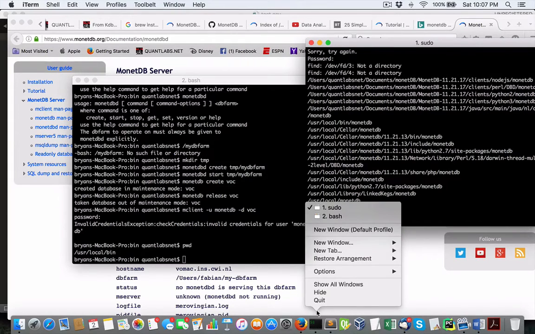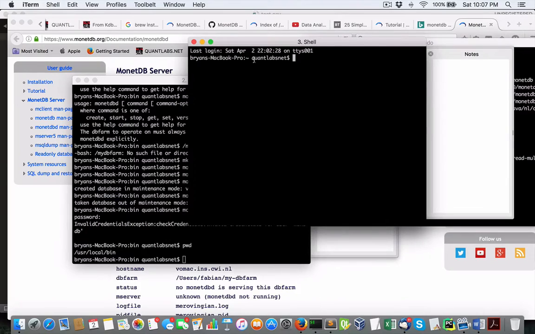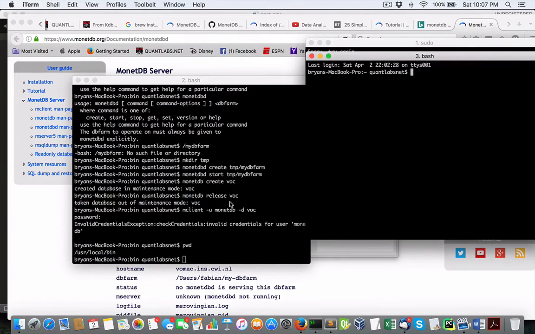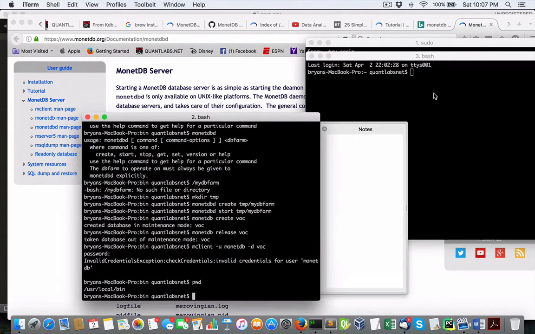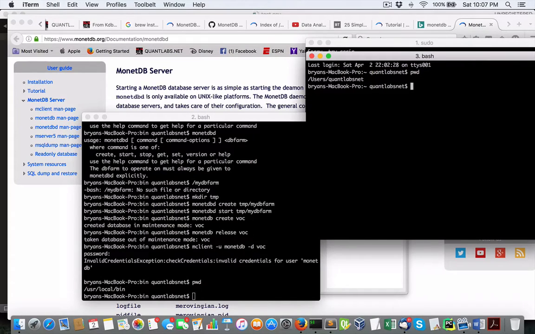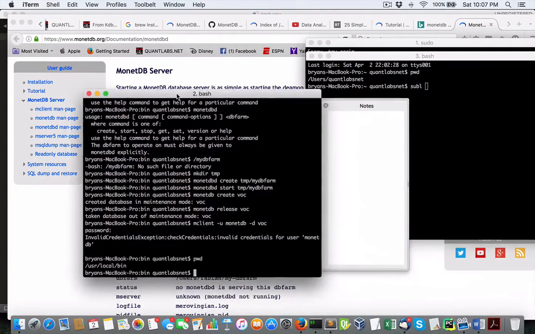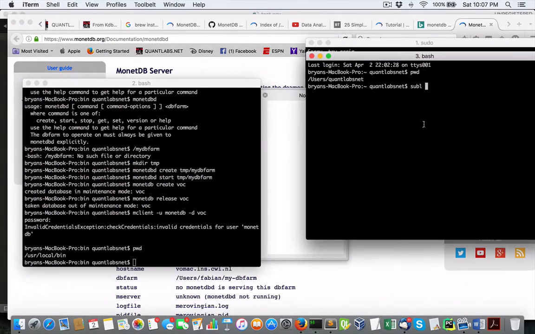Create another terminal. Okay, so we're going to create this one. So we know our PWD is okay. So we're going to create Sublime and a MonetDB user profile. MonetDB profile.